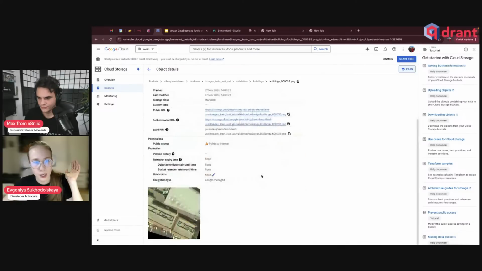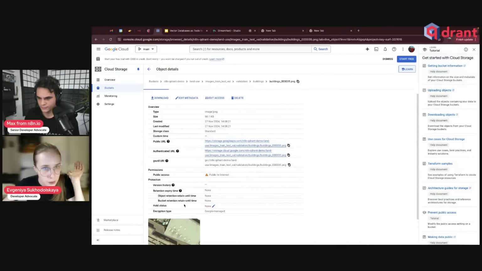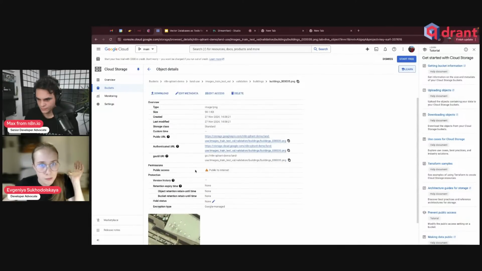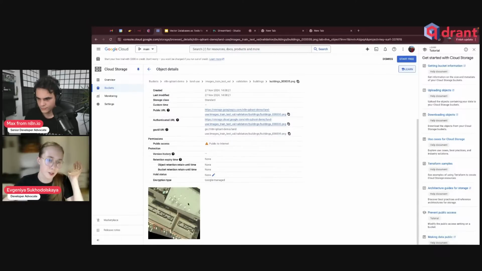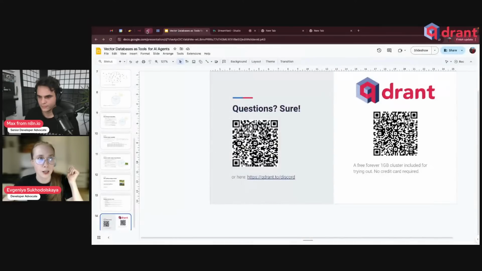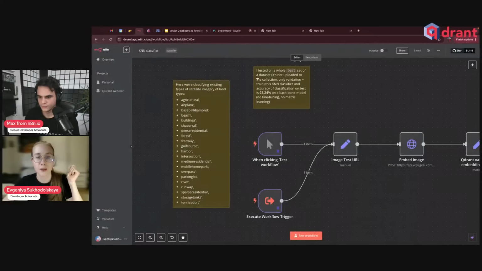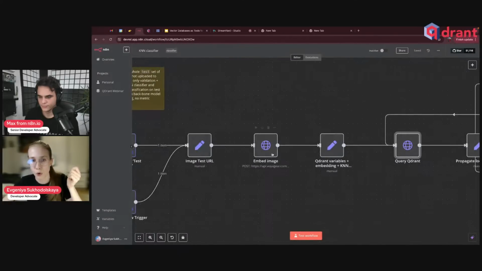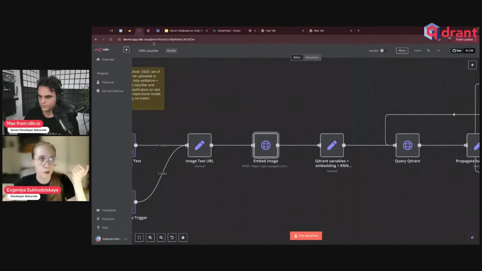They are also getting embedded. This is just buildings from the satellite. And all of these images, once again, are run through the embedding model, the Voyage API here. When they are embedded into vector form, they're all in Qdrant, our vector database.